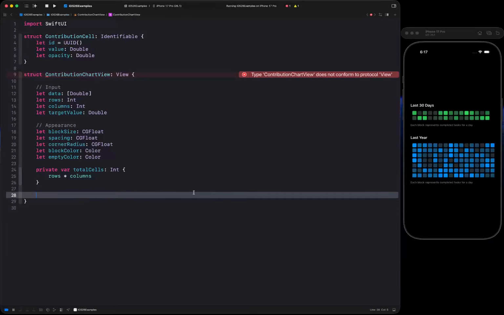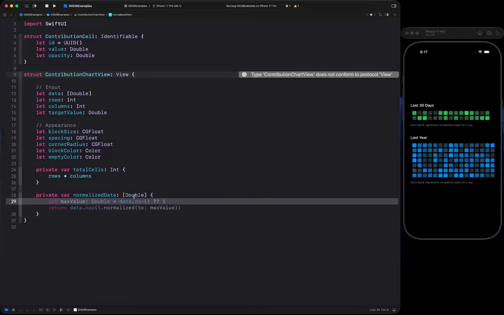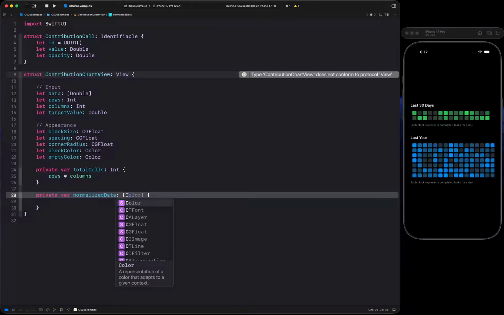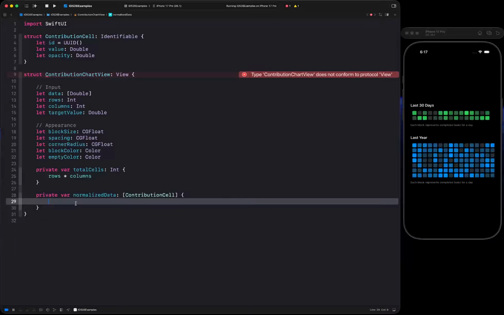So we are going to create another computed property, and this is going to be called normalized data. Its return type is going to be contribution cell array. Now we're going to create some padding first.